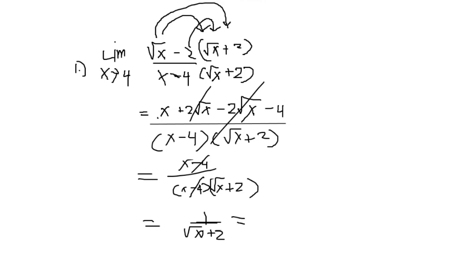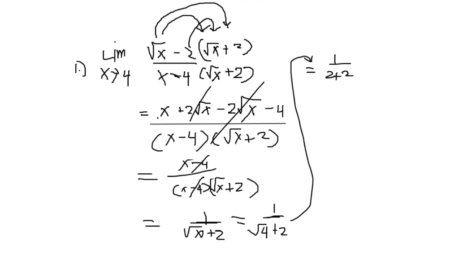So as you can see, we can just quickly plug in the value of 4. So plug in lang natin yung value of 4 dun sa square root. And then there you go. The square root of 4 is 2, and then 2. So what we got here is 1 over 4. And that is the answer for number 1. So, ganun lang kadali kung paano mag-evaluate ng limits, right? So, now let's move on to our second problem.